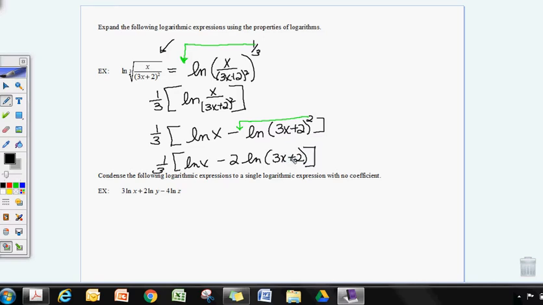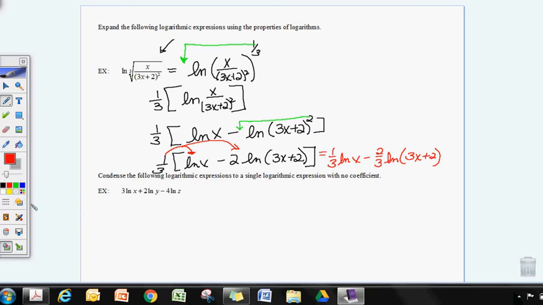Now somebody's going to say there's an addition rule. No, if there's logs hooked onto each of those, there are, but that's my whole argument. I can't simplify that anymore. The only thing you could do if you wanted to, you could distribute this, and actually I would like you guys to do that. So my final answer would be 1/3 the natural log of x, subtract 2/3 the natural log of 3x plus 2.